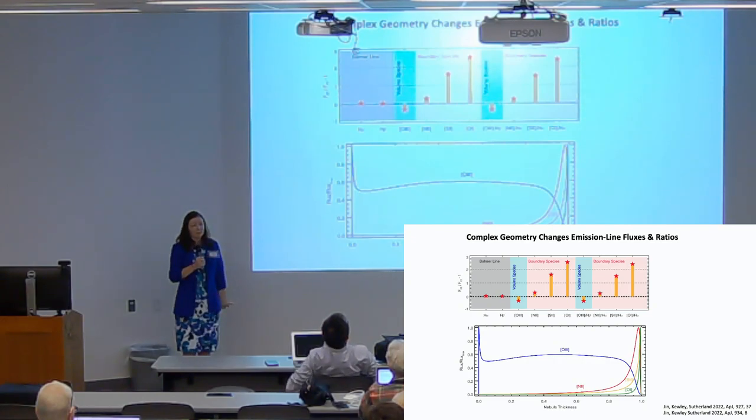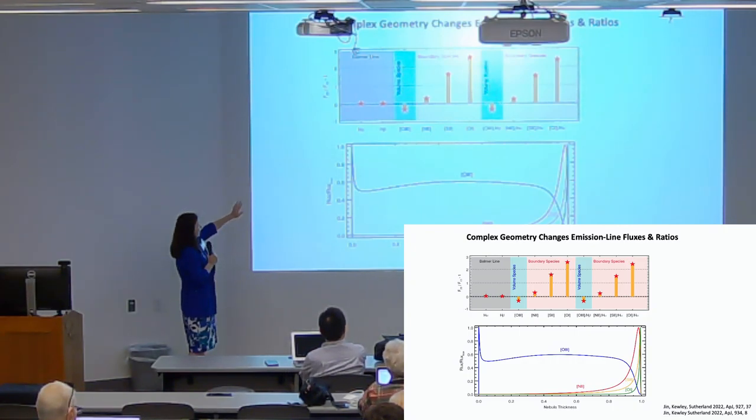All of our previous diagnostics are based on the assumption that we have an H II region that is plane parallel or spherical. This shows you the difference between the 3D and the 1D. In the top figure, we're taking the 3D model and dividing it by the 1D. We have a variety of emission lines here. The Balmer lines don't change. That's to be expected. They're produced throughout the nebula.